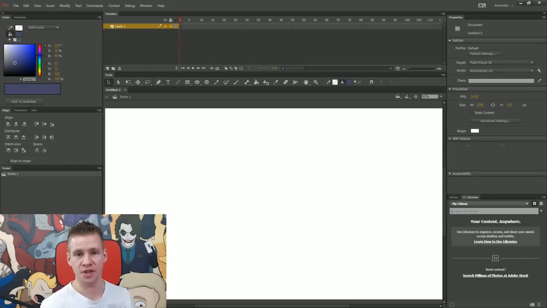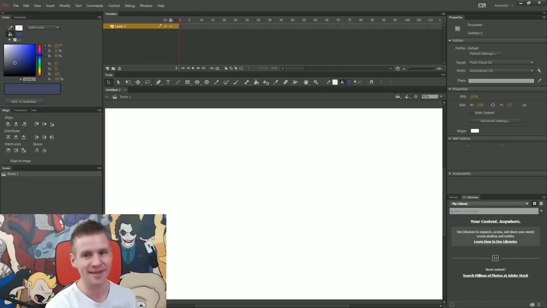Now, while the resolution is 1280 by 720, you may be thinking to yourself, well, that's not 1080p or that's not 4K. Well, later along the line, when you have a finished animation that you want to render, you can actually export and render into a higher resolution. So you can work at any 16 by 9 ratio, for example, 850 by 400, I think that's one, or 640 by 360, and it doesn't matter because when you export as a video, you can scale up to 4K and beyond. So the next thing we're going to do is play around with our workspace.